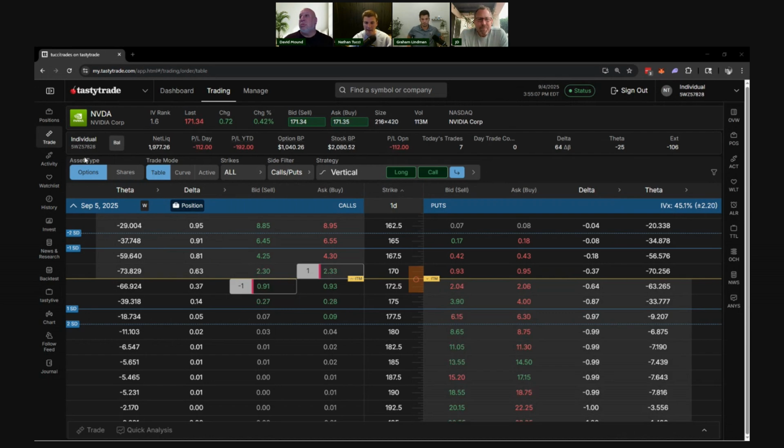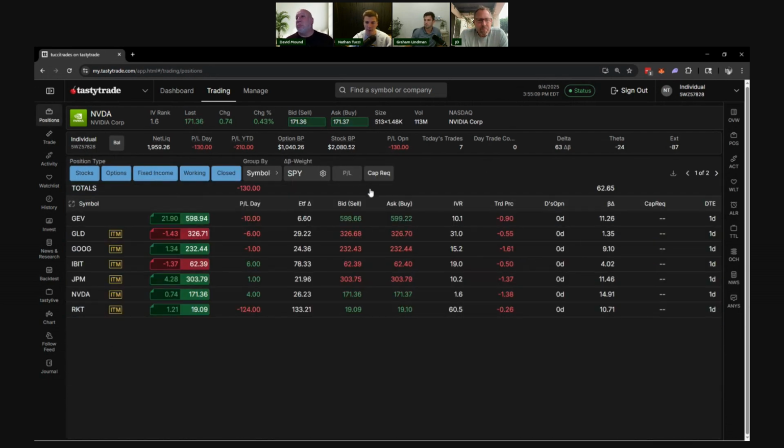Okay, so now the other thing we can do here, folks, is we can go set targets on these trades. The way that I did it last time is I set a 50% target on each trade. The way that Graham does it is he lets them expire and go for a full profit. So two different methodologies there.